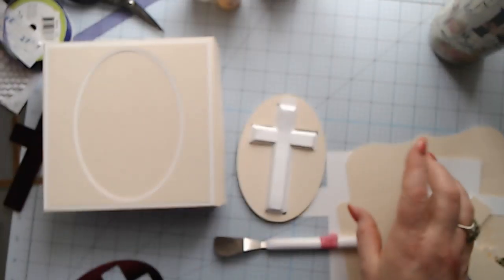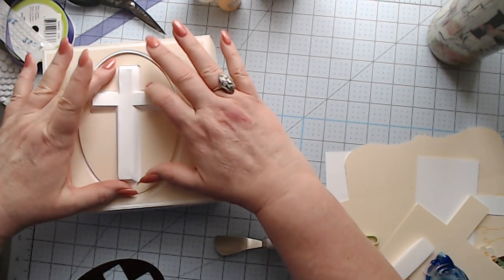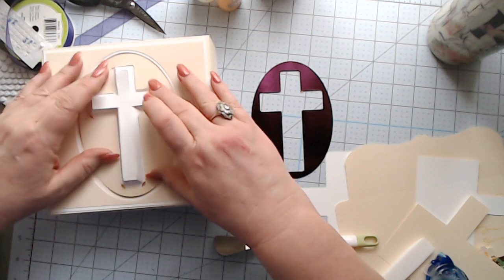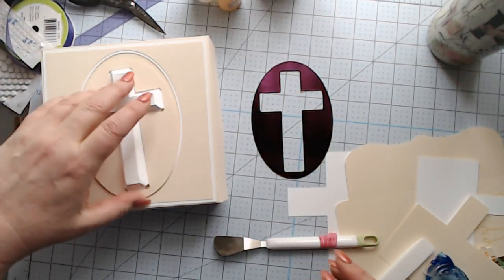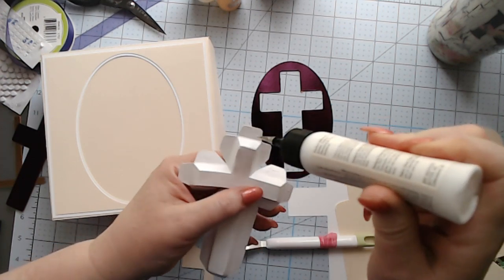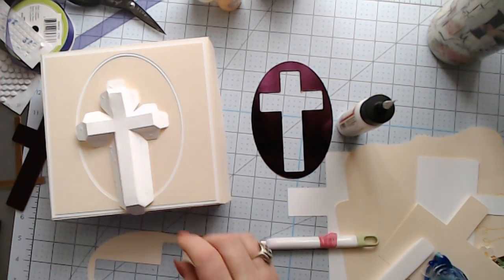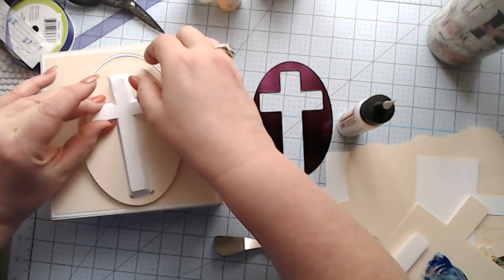This piece goes over, and I did size these grouped. However, they didn't, to me, line up well. You can see gaps. So I made a second panel that's not in the file to fit over these. But that's okay, because we got a fix. You're just going to put your glue on all of these flat tabs, all the way around. On the top, that is correct. And then you're going to place this piece over that, and just kind of line it up and keep it as square as you can.